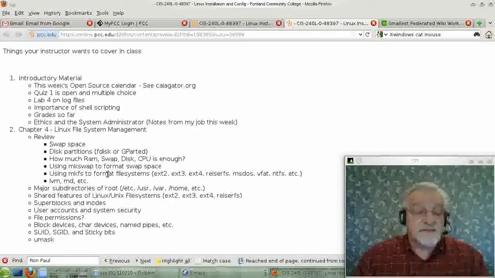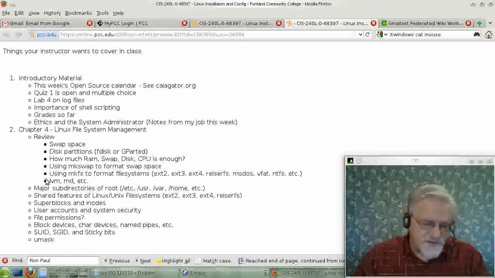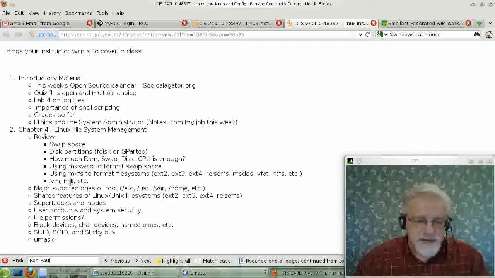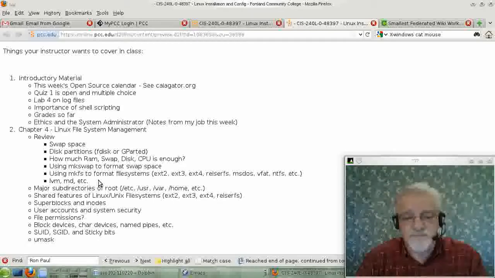So that's a brief overview. There are also some advanced file system types. There's one called LVM, for pooling a lot of partitions together into one big logical hard drive. LVM stands for Logical Volume Manager. We'll talk about that later. And MD is the tool that Linux uses for building RAID hard drives, or software RAID. You can also just buy hardware RAID, and I actually recommend doing that. But another way to build RAID drives is through software, which is available in either Windows or Linux or other OSs. The commands in Linux to do that are MD.